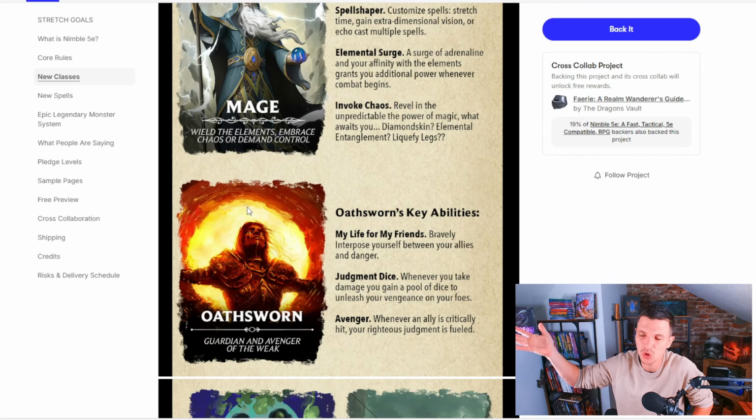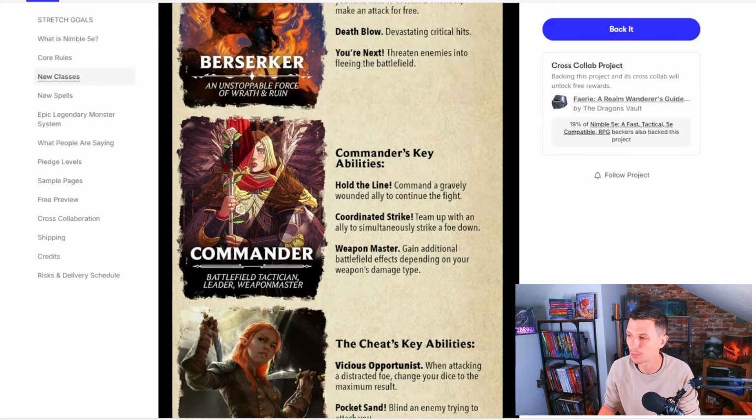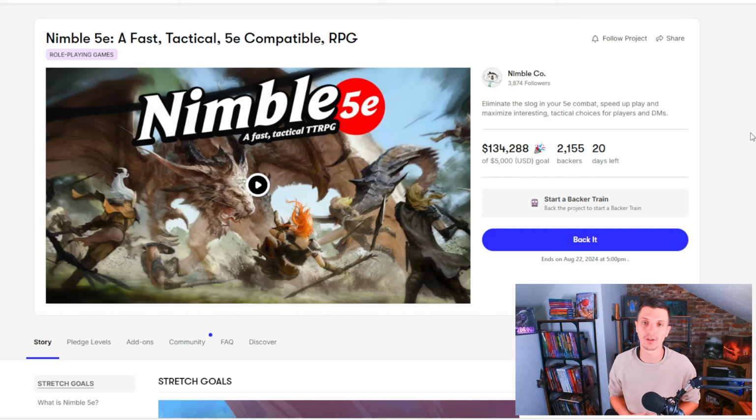It could be a paladin, but it could also be a warlock. So in that sense, I think Nimble RPG, and there are at least 2,155 people that agree with me, is really worth looking into. Now, if you want more information on this, they have a really good trailer. I'm not going to play that right now, but their trailer is absolutely fantastic and explains Nimble RPG far better than I possibly can. Let's take a look at the preview PDF.